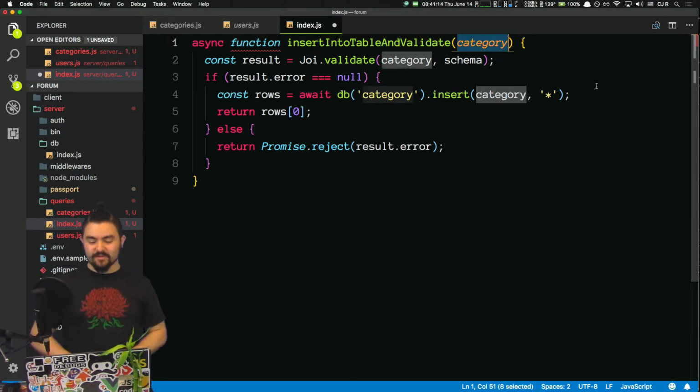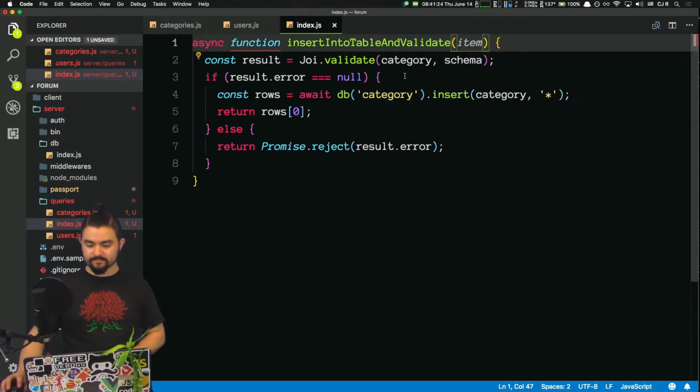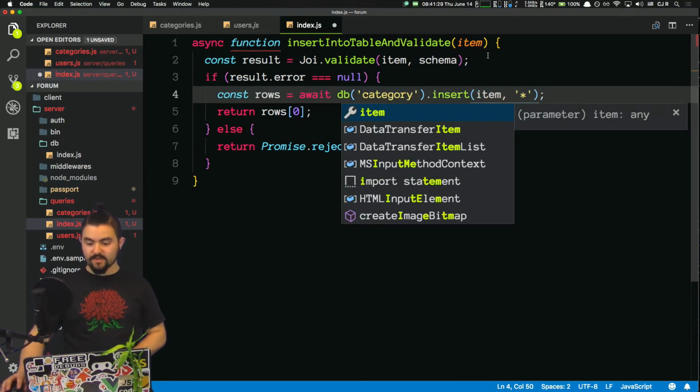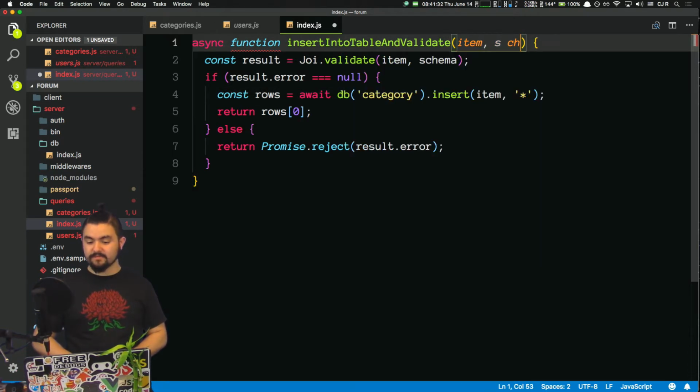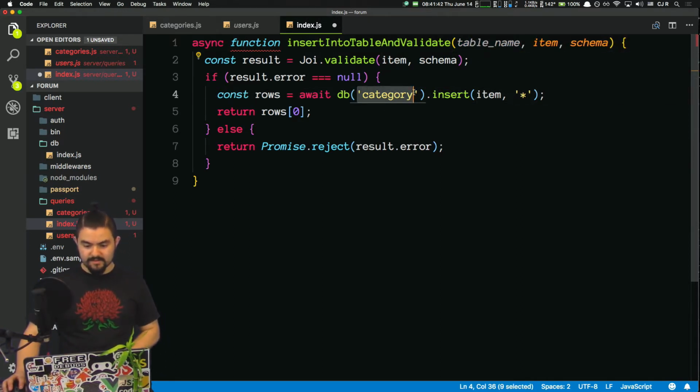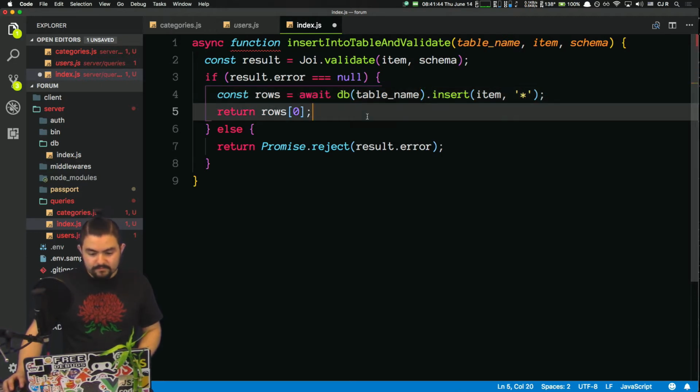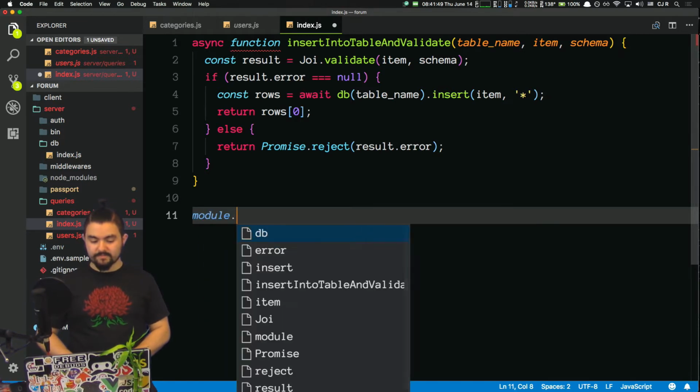The thing we're going to get to insert into the table, it's not going to be category. We can make it generic. We'll just call this item. So we'll rename this to item. And then we also want to pass in the schema that we're going to be using to validate. And we'll need the table name. So this becomes table name. That's about it. So we'll just export that function.